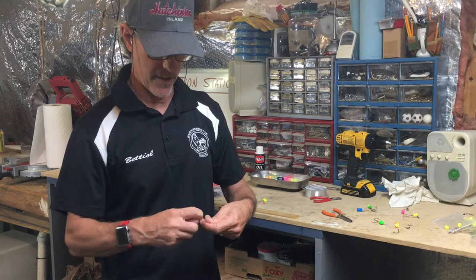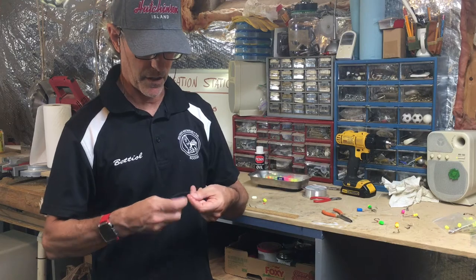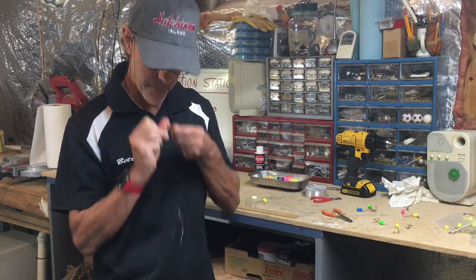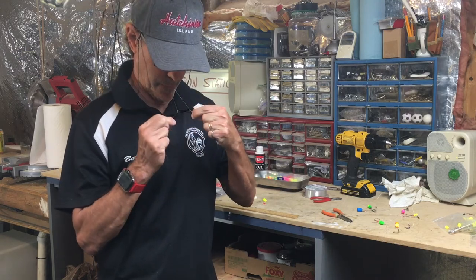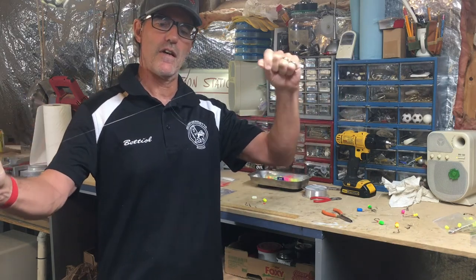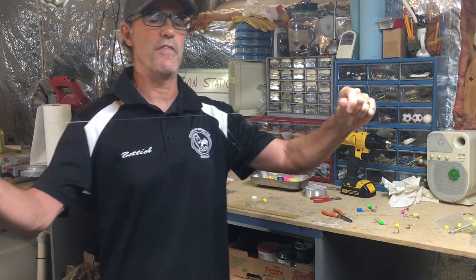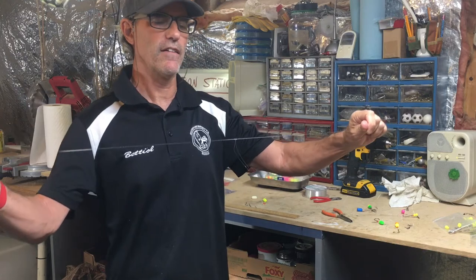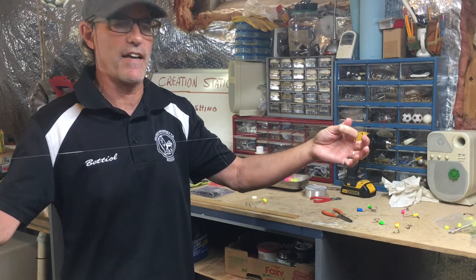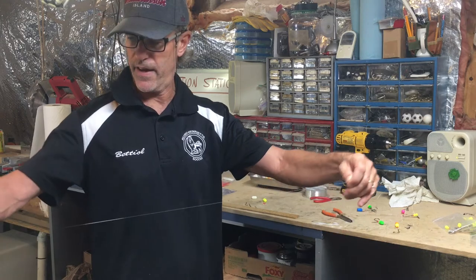And the next thing we're going to tie is a dropper loop. Now, again, this is not a knot tying video. You can call it a T-knot, a dropper loop. There's a variety of names for this. But there's one dropper already done. So my dropper loops are about 3 inches long. They come off the leader line at a right angle, and you can see it literally takes 10 seconds to get those tied up.